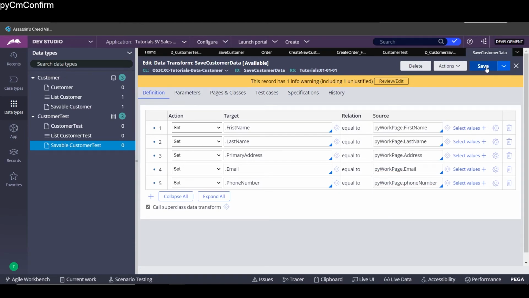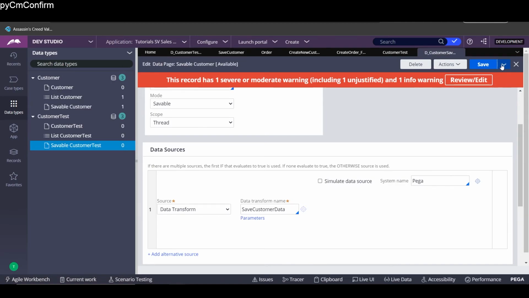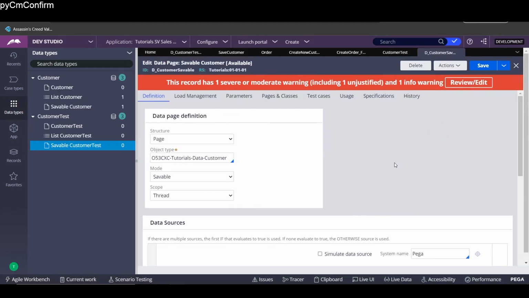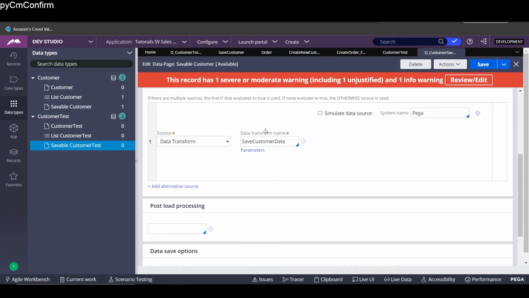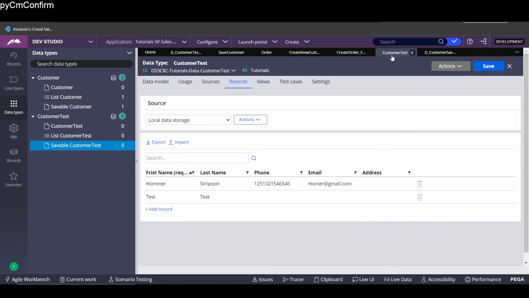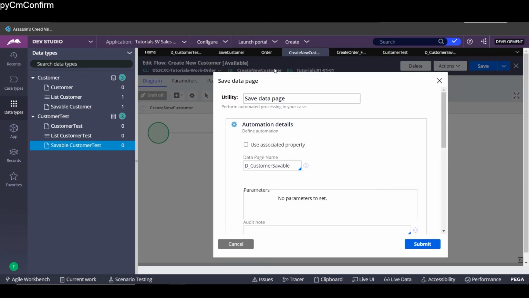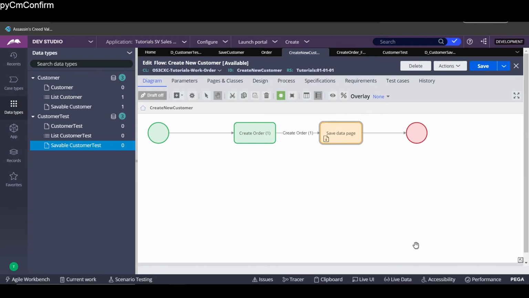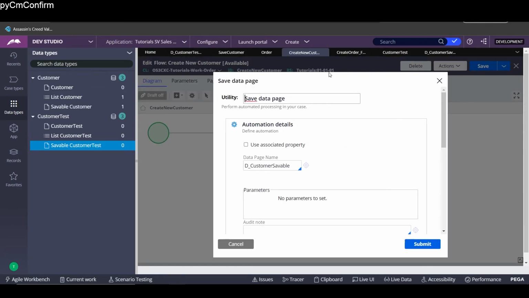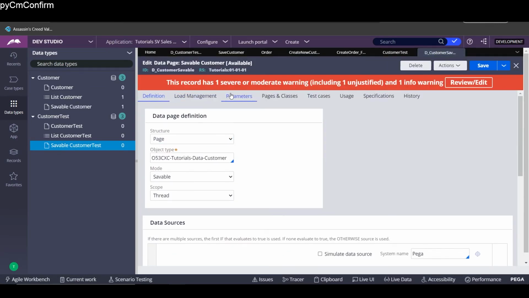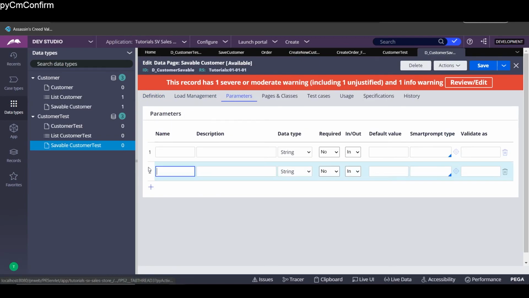So we're going to save it. Then once we save the data transform, we save the data page that we're going to modify. And then we go back to the flow. That will be this one. So we need to set up, I just remembered that I just erased the parameter here.